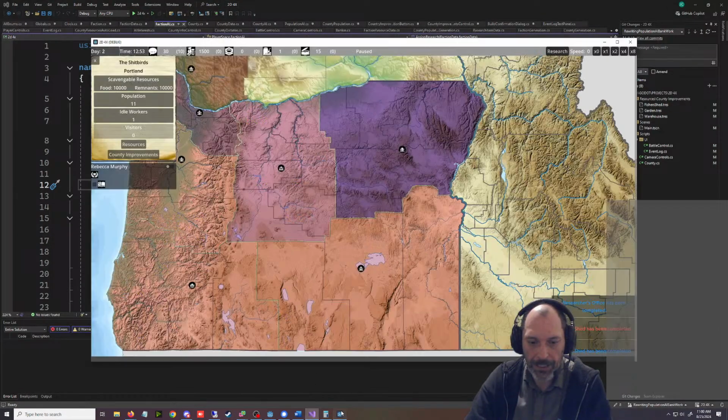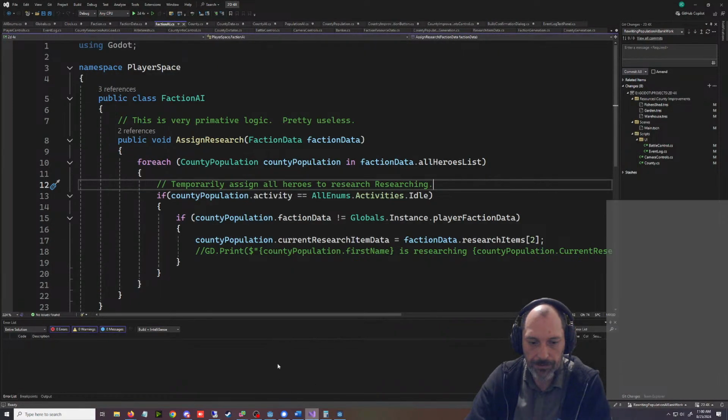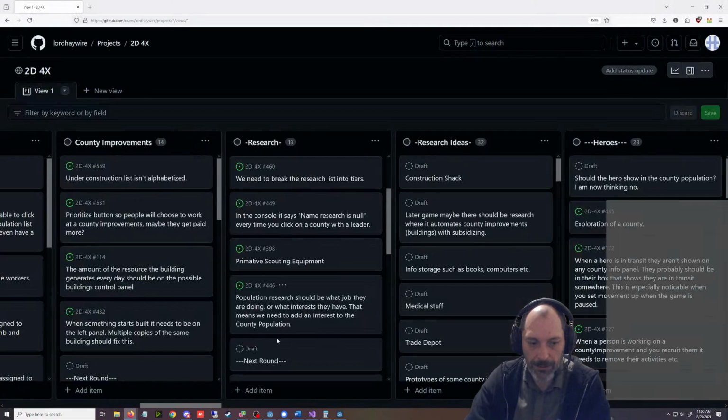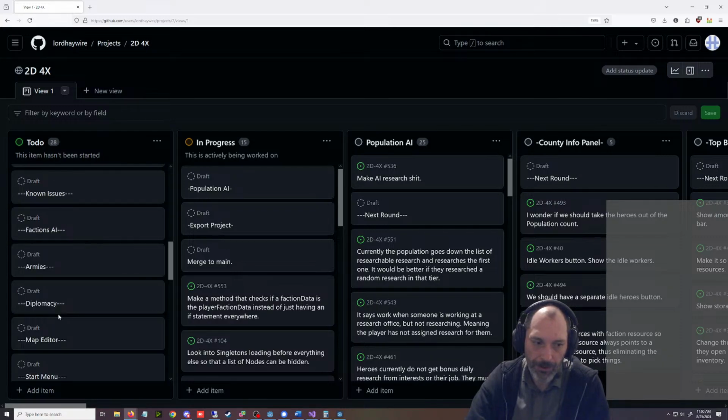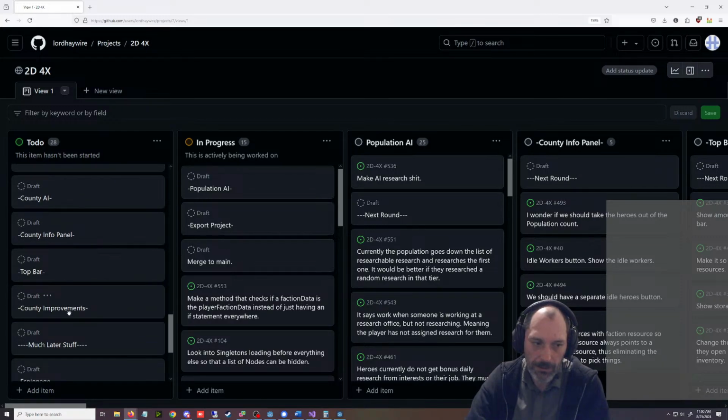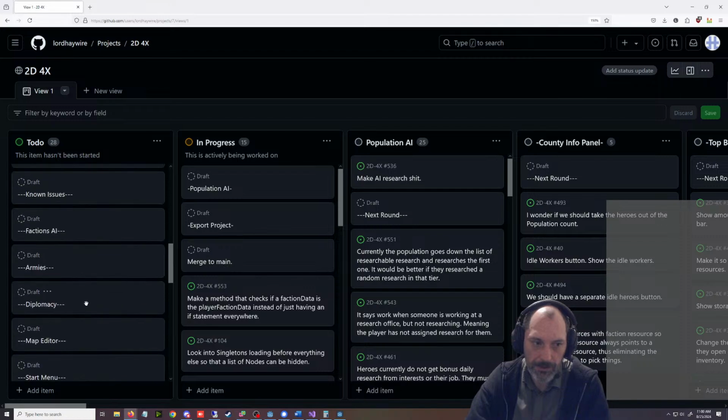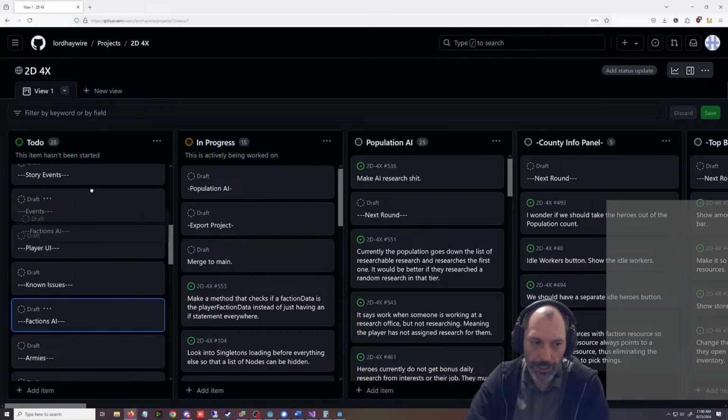But you know what? It just dawned on me. Let's make sure that this is ready to go. What am I clicking around on here? Let's make sure that this AI thing is working the way we want, and we'll just have a quick check for that. Do I have a faction AI thing? There's a county. There it is. We need to bring this up though.